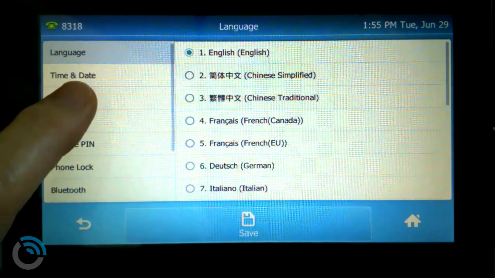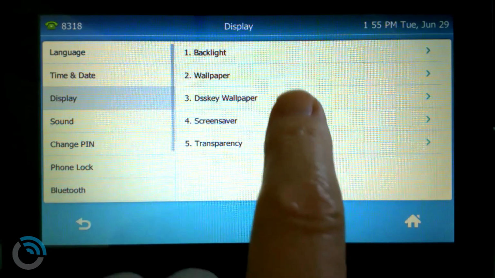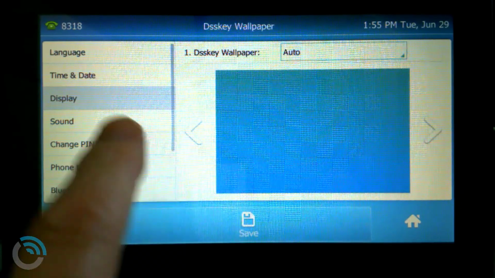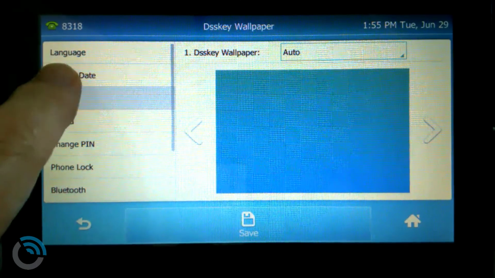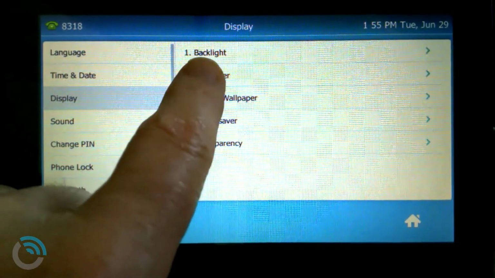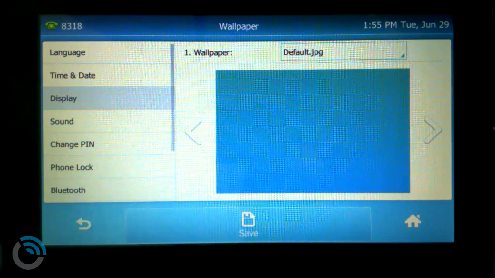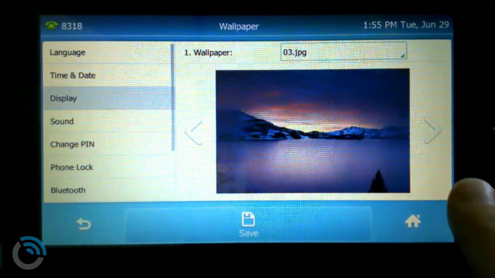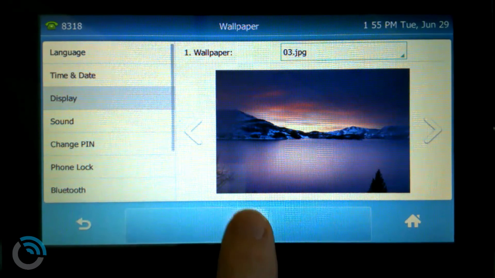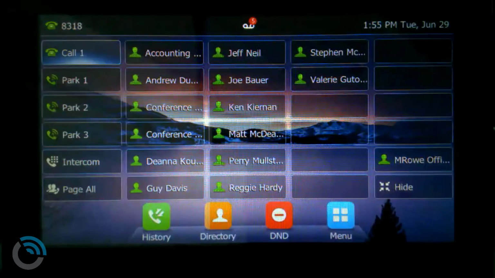If you go into the basic button, there are several things you can do. One fun thing is you can change your wallpaper. So if I go here to the, whoops, that's not the wallpaper I wanted. I want to get that wallpaper. Okay, so I can go to the wallpaper. Mine's kind of boring, so I want something new. I like that one. So I'm going to go ahead and save that. Now, if we look at my desktop, now I've got the mountain scene. That makes it kind of nice. Especially right now while I'm recording this, there's a record heat wave happening on the west coast of the United States, and just thinking about that makes me hot. So anyway, there you go. That's how you control that.